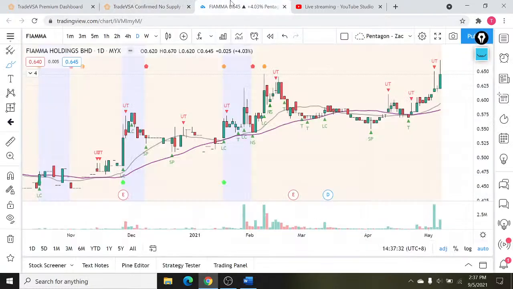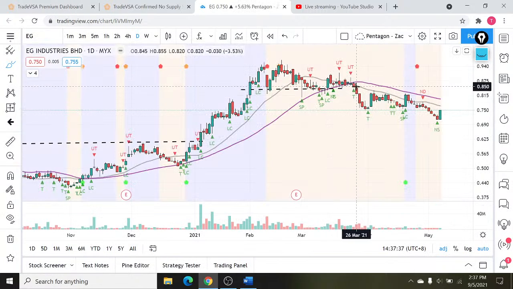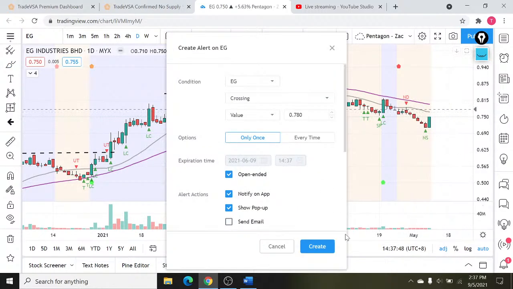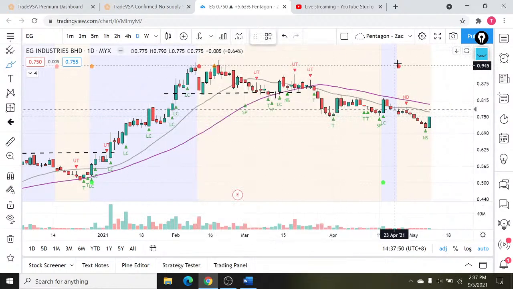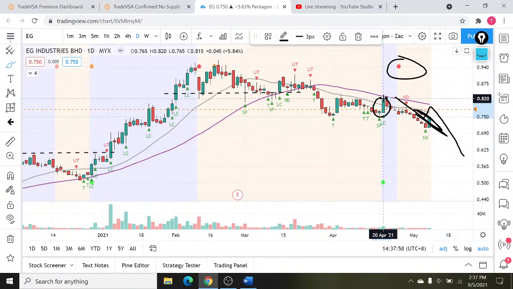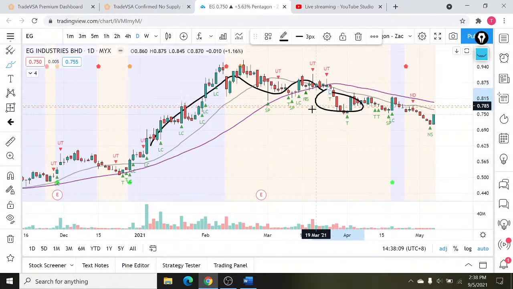Alright, EG Industry. EG, I already took profits after it dropped below the 2040s. Now it's coming back, but this is not a very strong NS. Still below the 2040s. What I mean is that this NS happened at the red pentagon's area, so it's still a downtrend. Maybe you hit the 2040 and it drops again. Similar here. That's why I like to trade anything above the 2040s. EG managed to ride the trend from here, but once it crossed, this is the one that I actually exited.